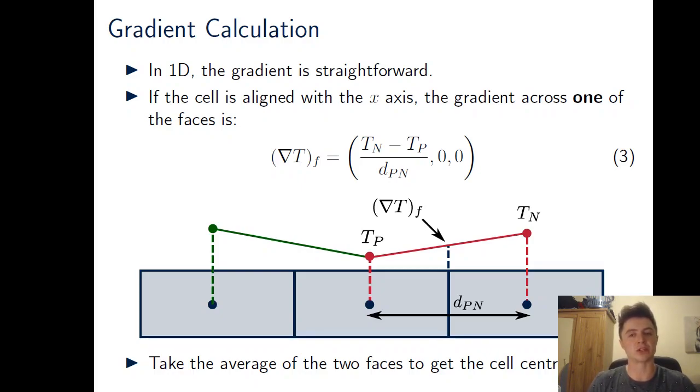So that will give us the gradient on the face, but remember that the linear variation between cells will be different for the left cell and for the right cell. So I've got the left cell variation there in green and the right cell given there in red. And so we could do the same calculation on the left face of the cell to calculate the gradient on that face. And then to calculate the gradient at the centroid of our cell, that's the gradient at Tp, we take the average of these two values. This is one method that you could use to calculate the gradient in 1D. But we can see straight away that this method isn't very accurate and doesn't really extend to 3D.